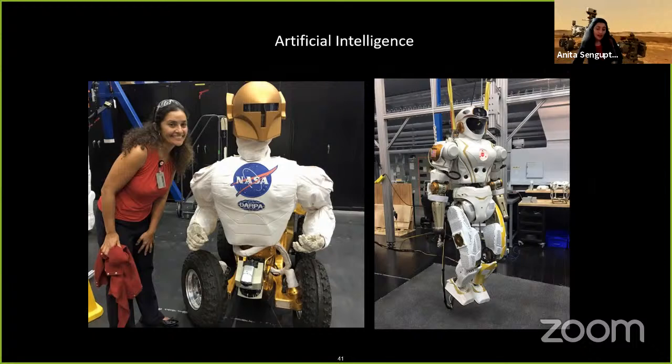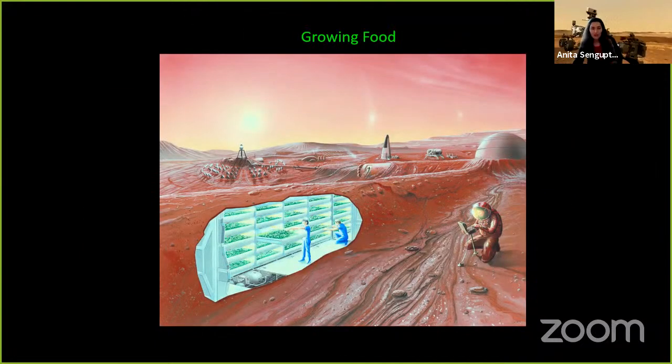Another one, which I think probably everybody likes, is the development of robots that have intelligence or artificial intelligence. These are being developed by NASA, but they're also being developed by private companies throughout the world for a range of different applications. The reason why we want smart robots is because human beings don't have the strength of a robot. So if we can protect human beings and only use them for the really important jobs when they go out and do EVAs on the surface of Mars, for example, we can have the robots do some of the more mundane jobs like setting up the habitats or drilling and things like that. So that's where you can see how that would be useful.